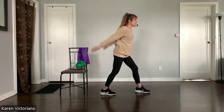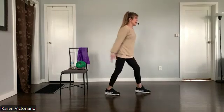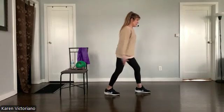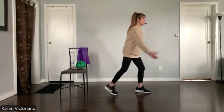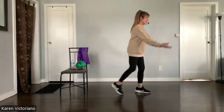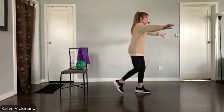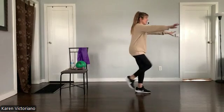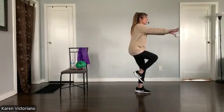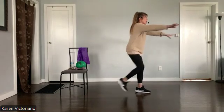And now bicep curl. And let's go forward and back. Forward and back. Just get that nice movement into the hip, Achilles and calf. Balance our weight there. Now bring the arms out and lift the knee and back, and then knee and back. Couple more. One more time. And now hold it here.